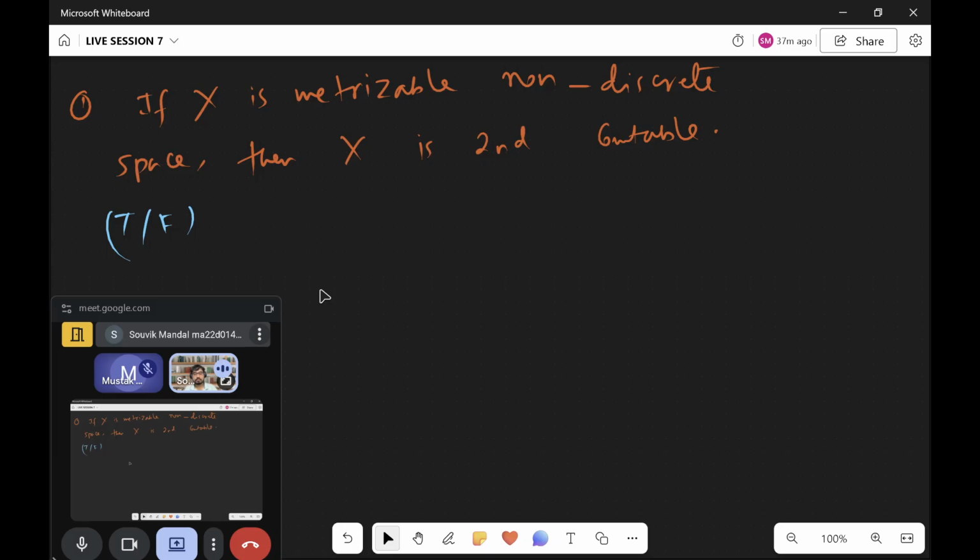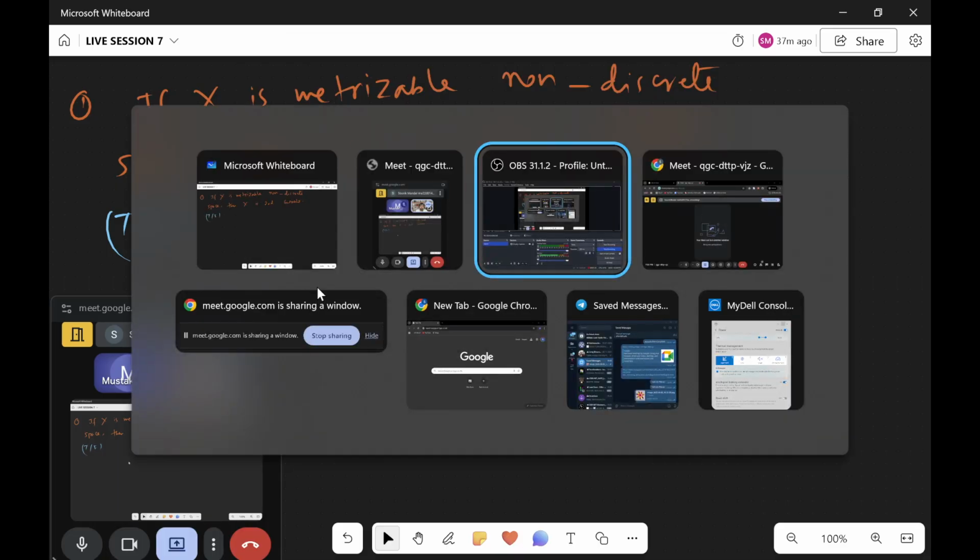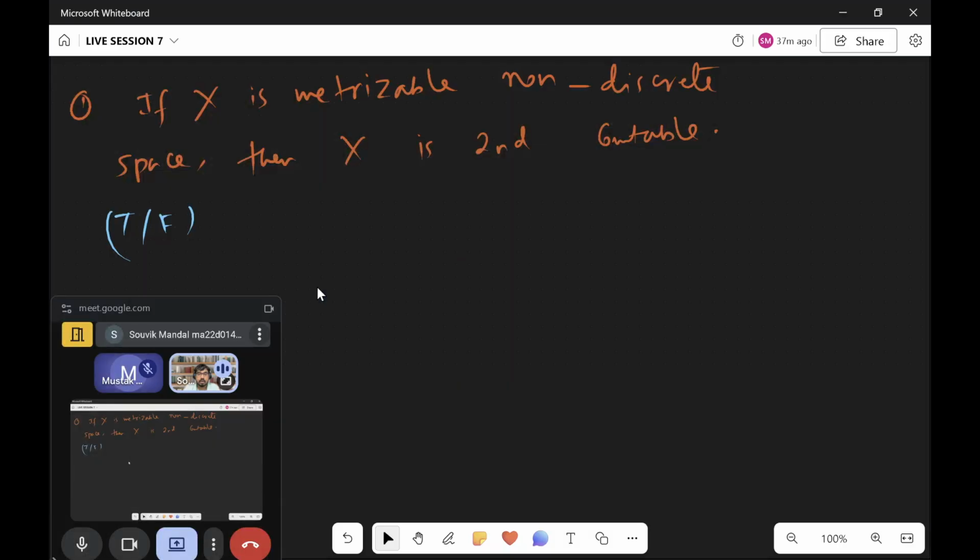Basically, what you need to figure out is, first, what a metrizable space means and what a non-discrete space means. Now, for second countable, you need to find a counterexample. In case of a metric space, think about it. For example, if you consider the real line, a metrizable non-discrete space, it is second countable. So possibly it may be true, but try to prove that it may be false. You need to find some counterexample for that.